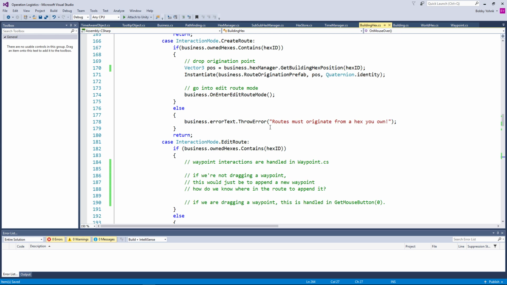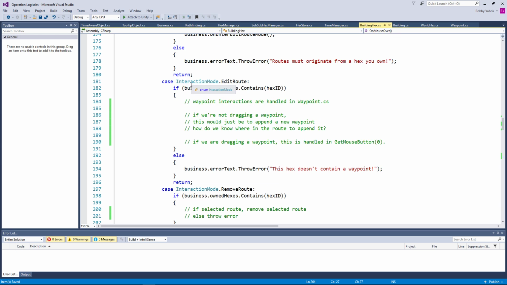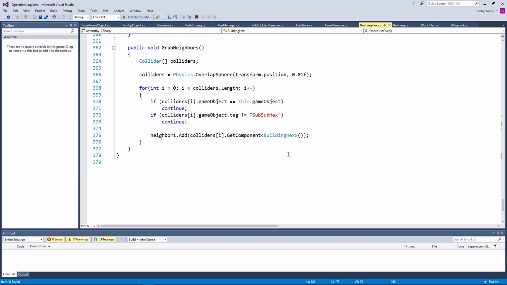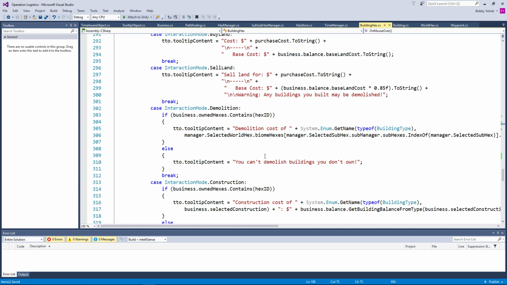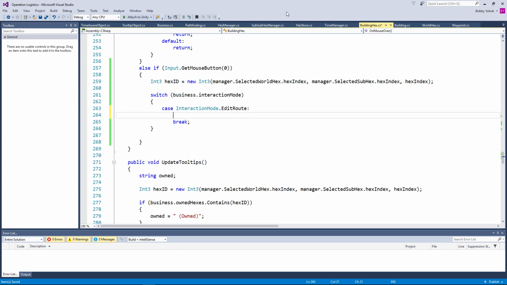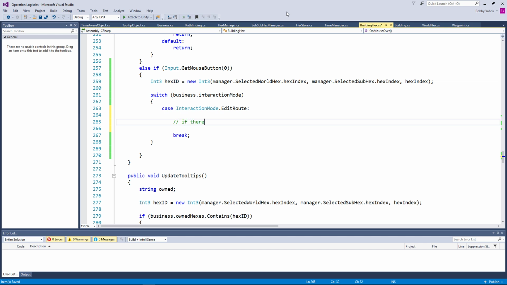And then we'll come on up here, and we do not need to check if it's owned. So this is just, we're dragging a waypoint. So we need to check right here. We need to go ahead and check if there's a selected route and if that route has a waypoint being dragged.